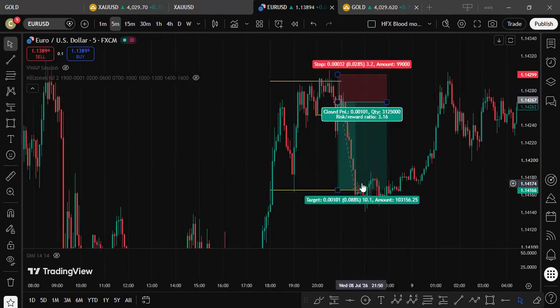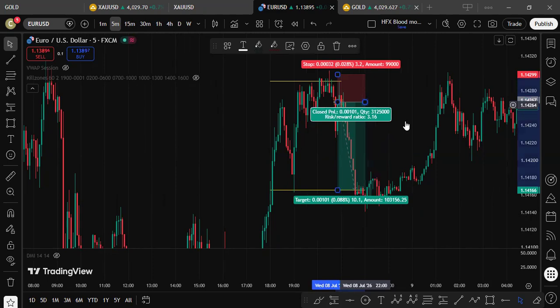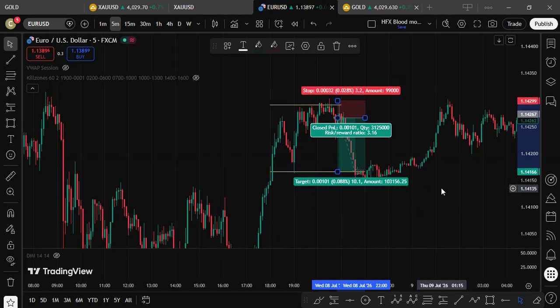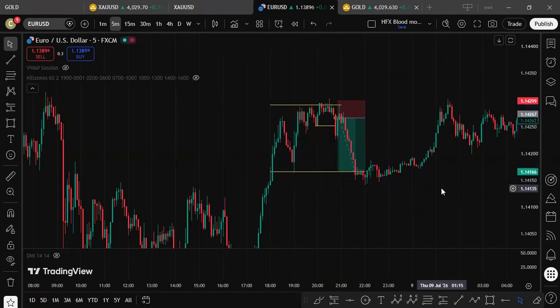So this gave us how many points? The same 10 pips, risking 3 point something for 10 pips. Yeah, you can see how amazing that is. So just take out time and look out for areas like this. It's very dope. If you see it on a daily time frame, you have to do your breakdown on like a 15 minutes, get your entry then, all right, then tap out.